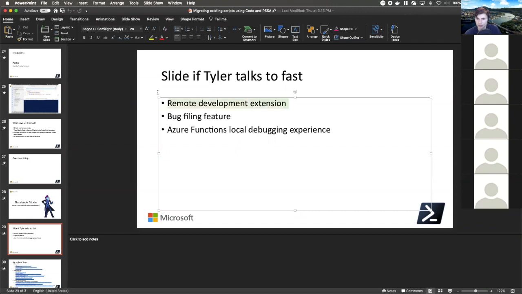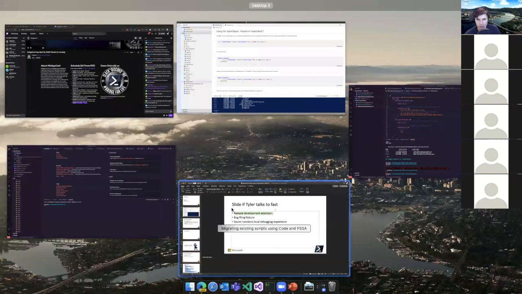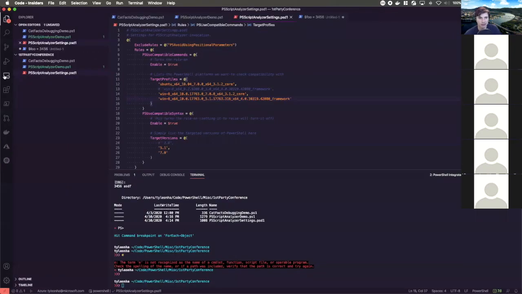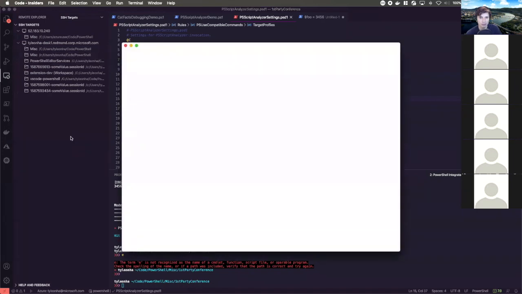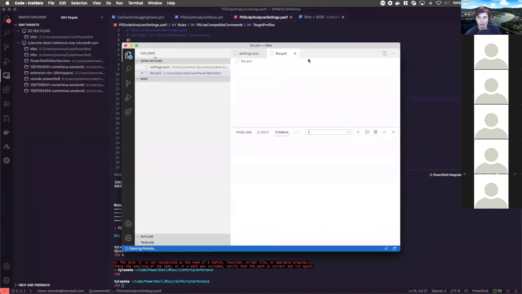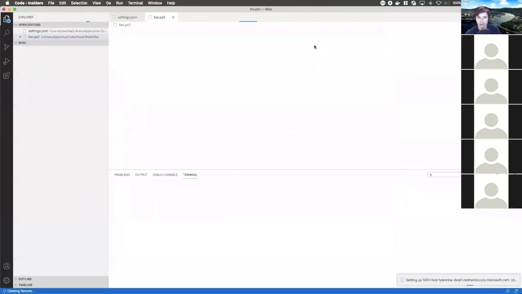And the remote development extension is pretty fun. If you set up SSH on your remote machines, then you could do something like this that just works magically. I've got my work desktop sitting in my office in building 41 at Microsoft. So if I just open this folder, it will connect here in a sec.